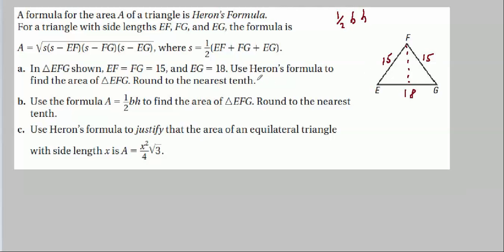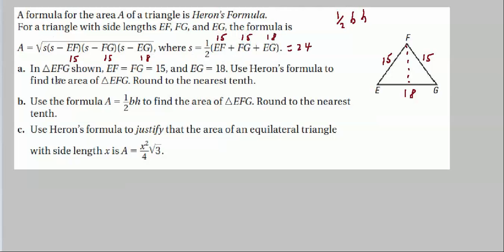Okay. Well, the first thing we're going to do to make this halfway reasonable is notice that if we know these three sides, this S here, which is not a simple expression at all, is just a number. It's just 15 plus 15 plus 18. I think that works out to 48, which divided by 2 is 24. So we can replace S with 24 all the way through here. And that's a lot easier than replacing it with this big thing here. So that's one thing we can do. In fact, why don't we do that?